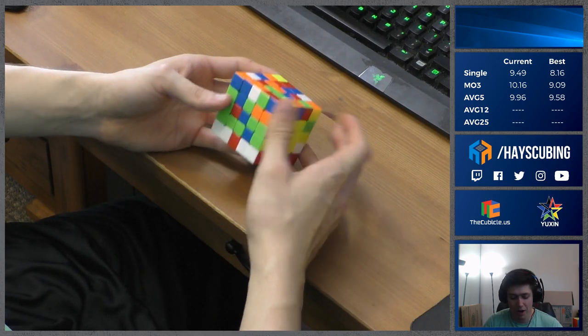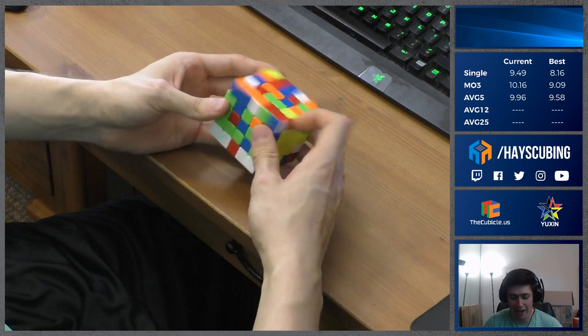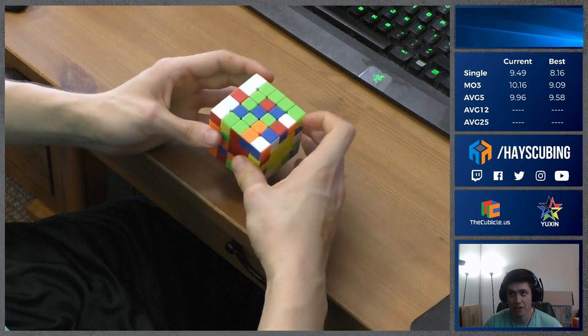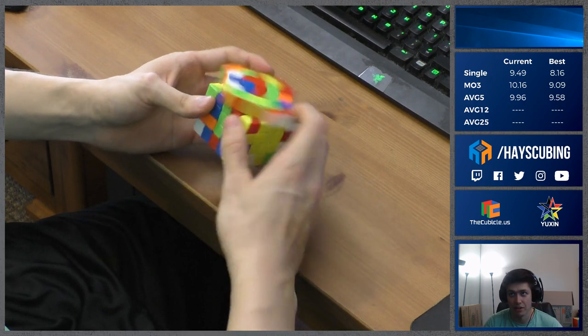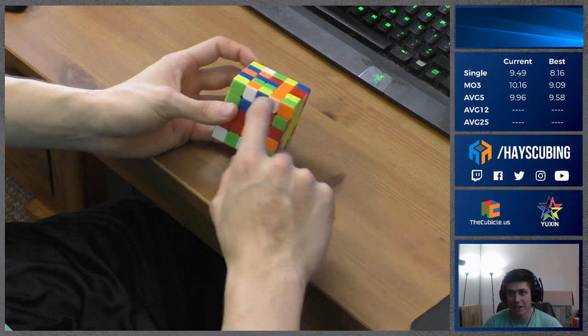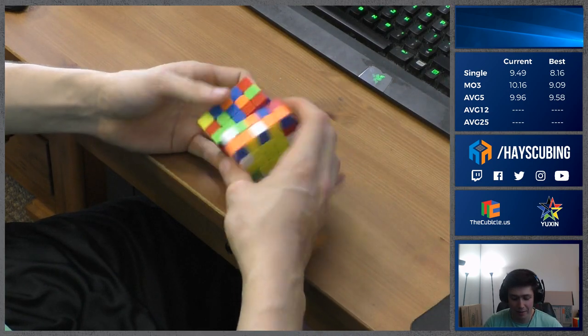Here we see, I'd probably go for green next, because I can make this 2x1, and so I'm going to do a U-prime to save this 2x1, because I know it's going to match up with this corner. Boom. Two bars. Right here, I already have this red, I could save this bar, but I like saving the middle bar more, so I'm not going to do anything. And then I'm going to go ahead and finish up.